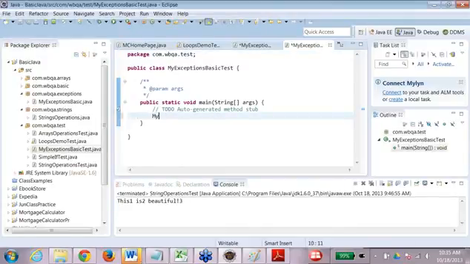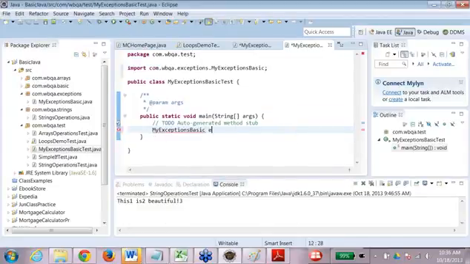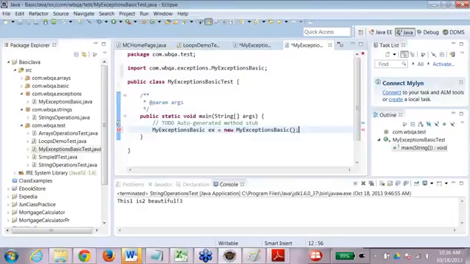Here I'm creating an object of my exception class. You can use Ctrl+Space to write the rest.